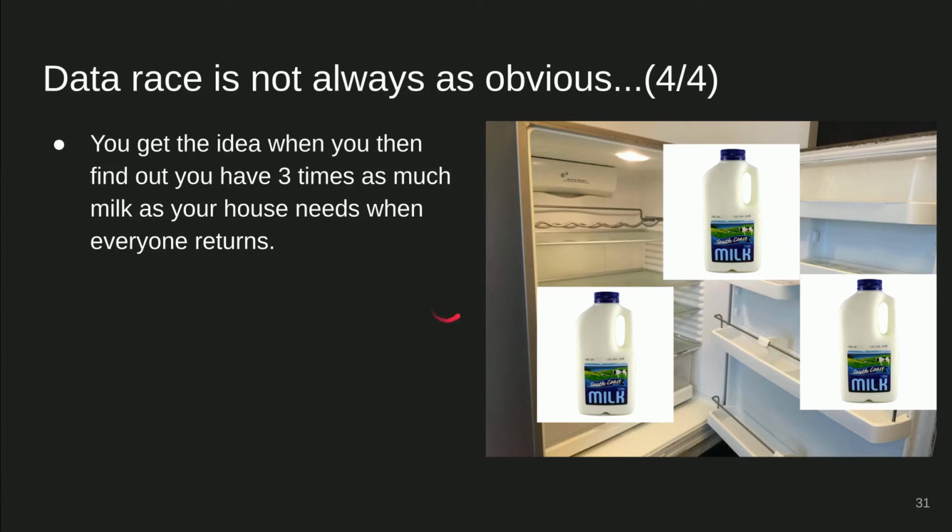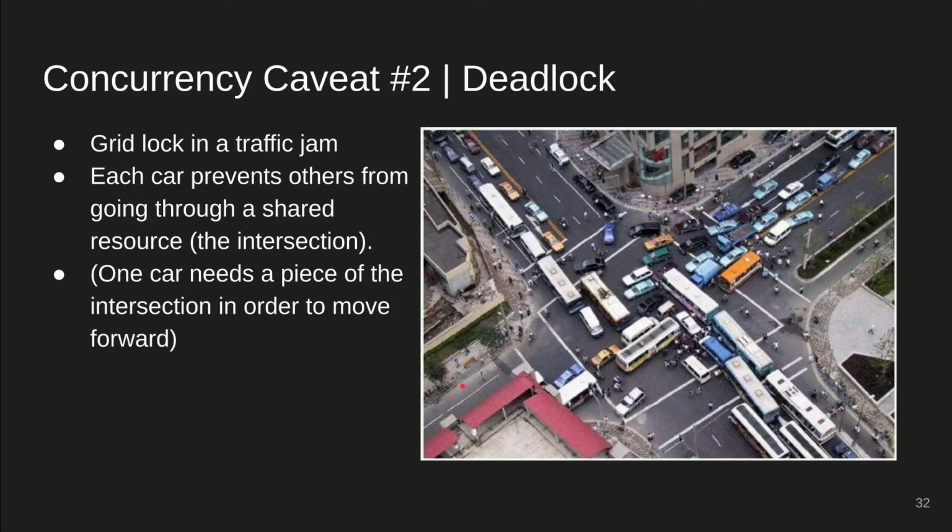And my question is, this is going to be something that I'll ask you, how could we have prevented this from happening, this issue with the milk, okay? And I'll ask you again during the live session, but go ahead and take a moment to think about that. How would you have prevented this from happening? So you don't get 3 times as much milk, right? You've wasted 3 times as much money. If you can't drink this much milk, you're going to have to throw it out. So how would you prevent this? Okay, so data race is one of the concurrency caveats that makes it not always so great.